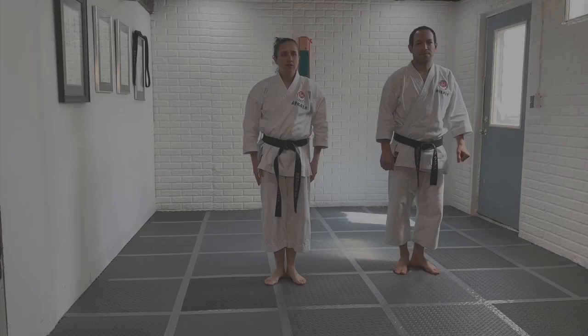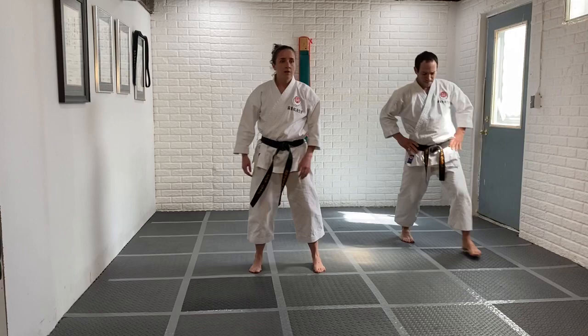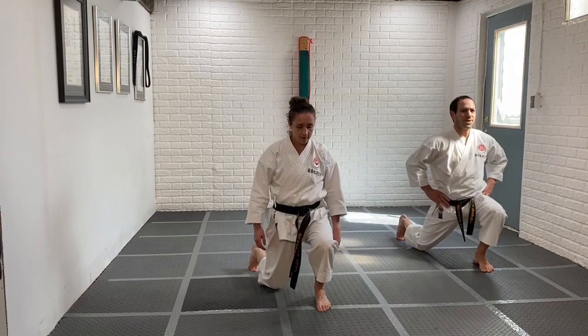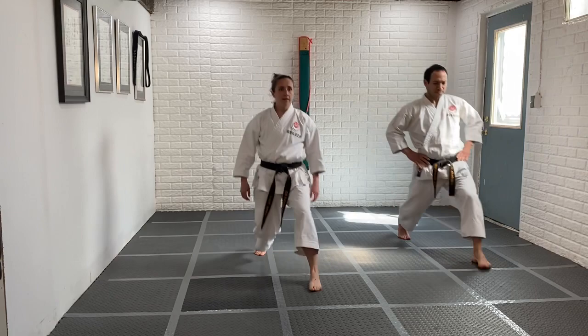Have at least a stance in front and a stance in back, okay? So let's step left side forward, lunging. One. Right side, two. Three. Four. Five. Six. Try to keep your back straight. Seven. Eight. Nine. And ten. All right, as we normally do, go ahead and check, make sure there's nothing behind you.